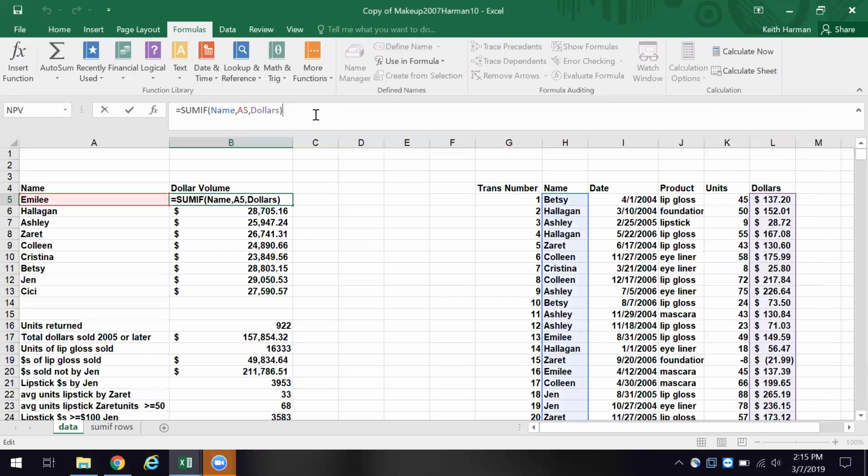The criterion is A5, Emily. And then the sum range is over there in dollars. Well, in English, anytime we see the name Emily, we add it up. We put it into a running total. And when we run out of range, we get a total.